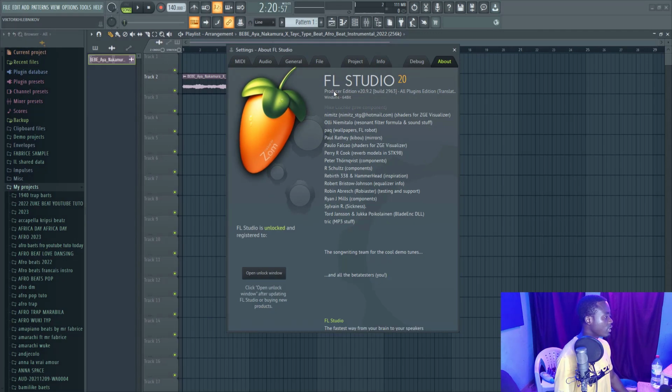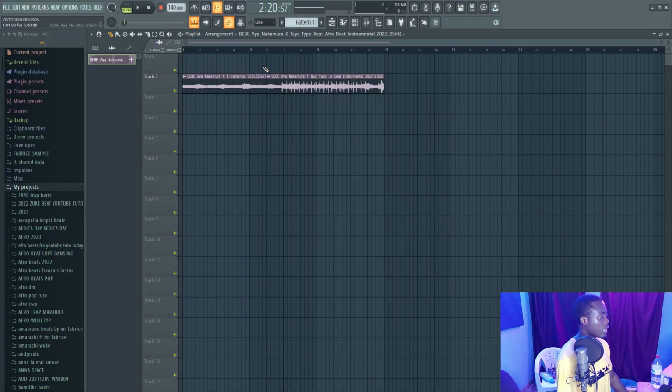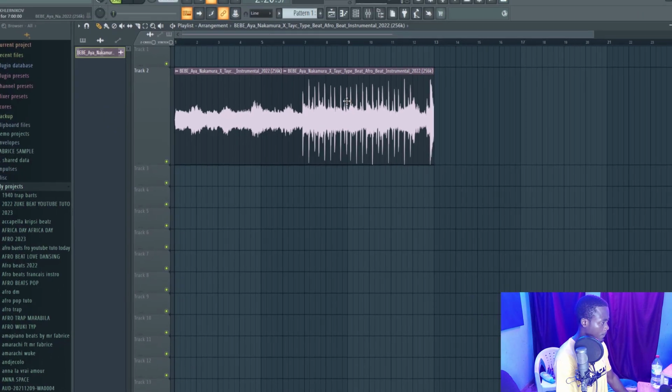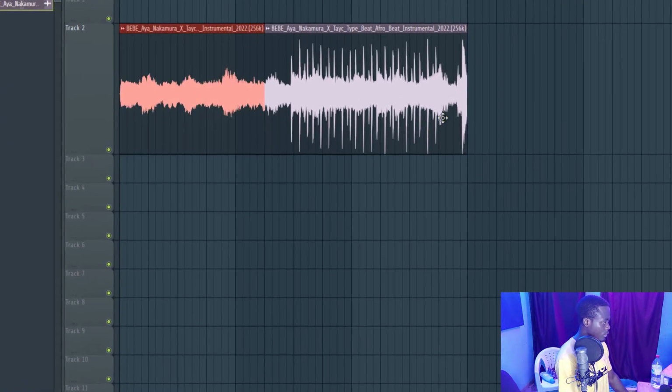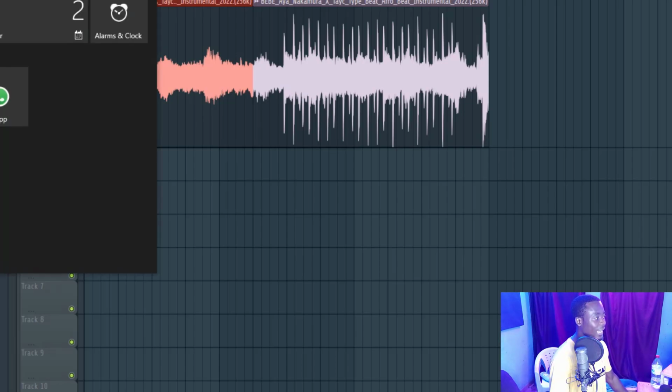So guys, let me just switch to another screen. Here I'm having Producer Edition 20.9.2. This is an audio here. On this audio, there is nothing like the volume automation here. And here there is nothing like automation either. And there is no knob that I can use to add or reduce the volume. It means FL Studio 21 is the best. It can make your workflow fast and very nice and smooth, and you will not be tired of working with it.